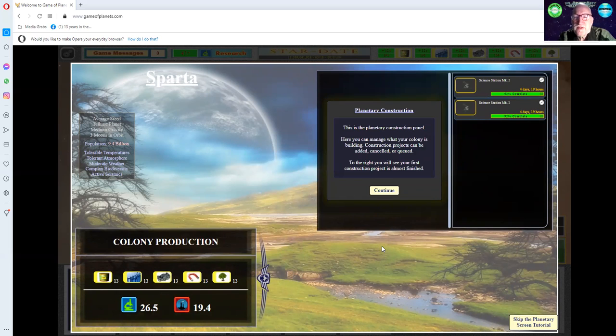Planetary construction. This is the planetary construction panel. Here you can manage what your colonies build. Construction projects can be added, canceled, or queued. To the right, you will see your first construction project is almost finished.